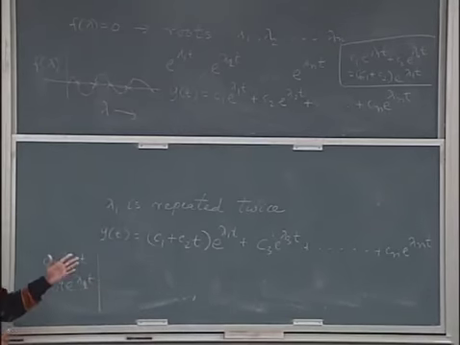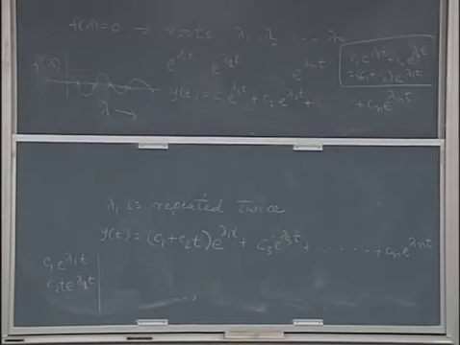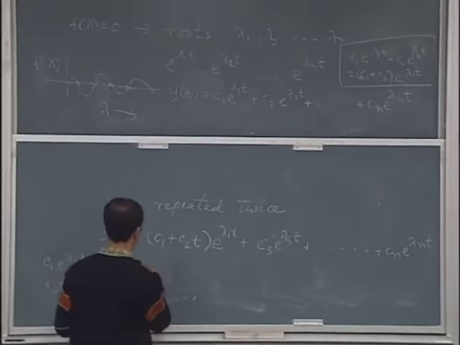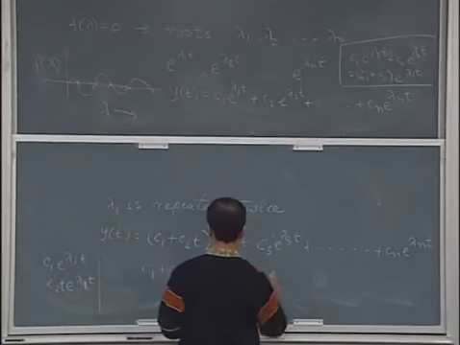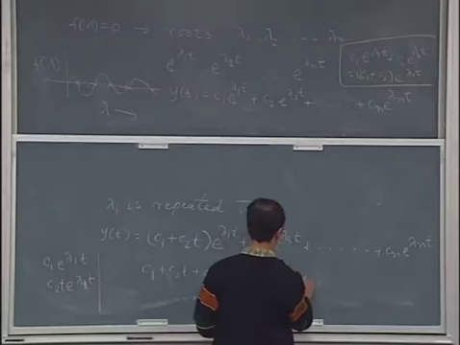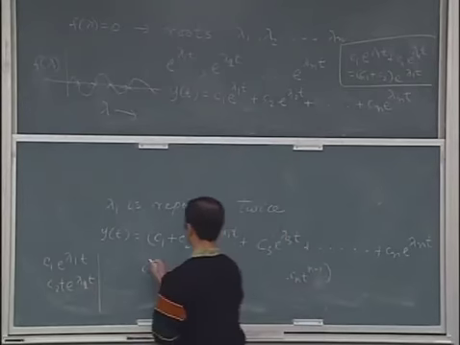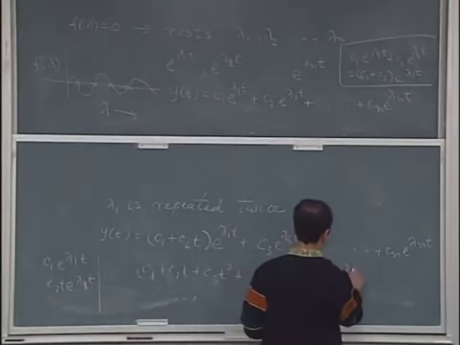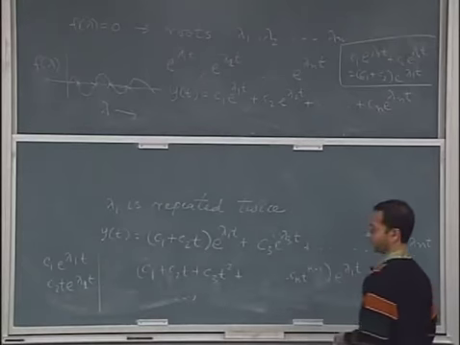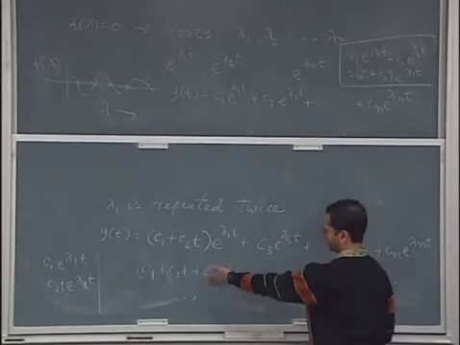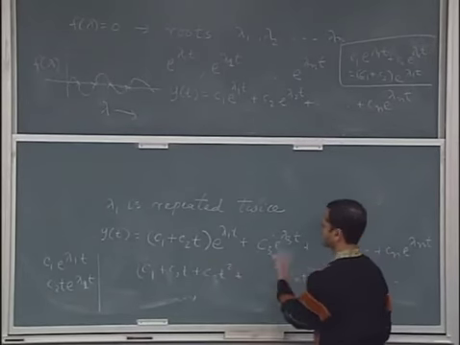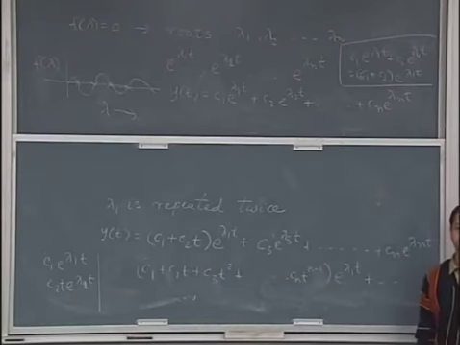And what happens if I have, suppose the root is repeated k times? What do we do? It's the same strategy. So you do C1 plus C2 t plus C3 t squared, and so on, up to Ck t to the power k minus 1. So depending on how many times a root is repeated, you need to keep changing the terms, multiplying by t squared, t cubed, and so on. Not too bad.